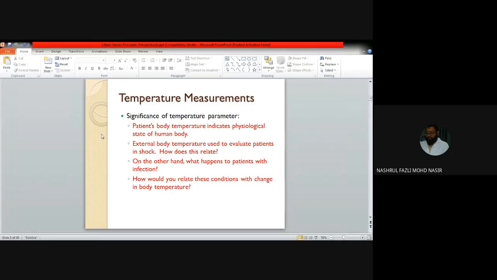When you understand something like pressure, you know that an increase of pressure can be good or bad. For instance, blood pressure, if it is too low or too high. Just imagine a pipe that has been subjected to intense pressure. What will happen? It may burst. So this is also the same.